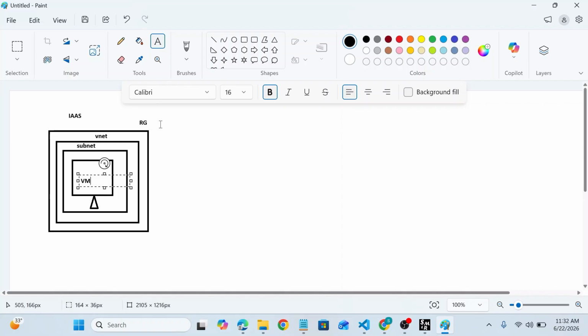By using an IaaS service, we need to create the virtual network, subnet, and VM, and manage all these things.